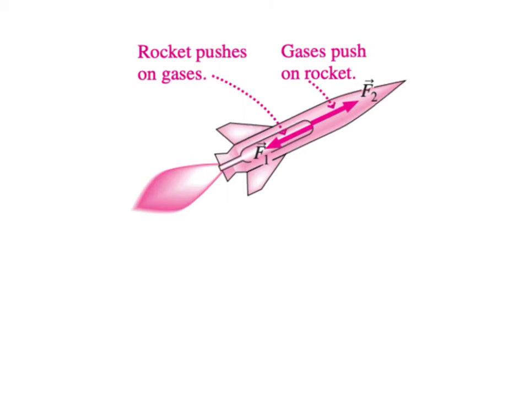Now the third law provides a deeper explanation as to why. If the gases are being expelled out of the back of the rocket, the rocket must have exerted in some way a force to accelerate these gases out the back. So the rocket is exerting a force pointing towards the rear of the rocket on the gases. Then the third law says that therefore the gases must be exerting a force on the rocket that points towards the front of the rocket, and the rocket, therefore, is going to move in this direction.